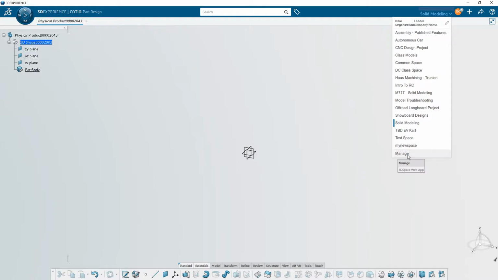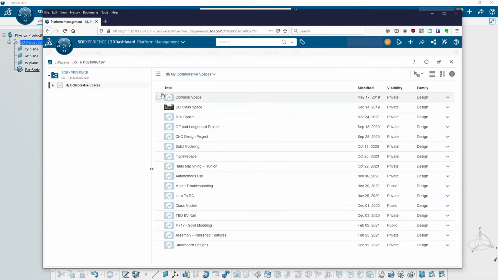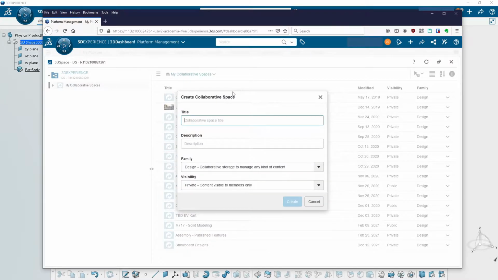So what you do is you go down here to manage. Here you see my collaborative spaces. That's literally what it's called, but yes, this is mine. So I have all my projects here, the same ones you saw in the drop-down menu. Now, if I want, I can come up here and make a new one. So I'll say new collaborative space, and I'll say class, and then I'll give it maybe a date, 2022 dash, at the time of this, it will be 24th.